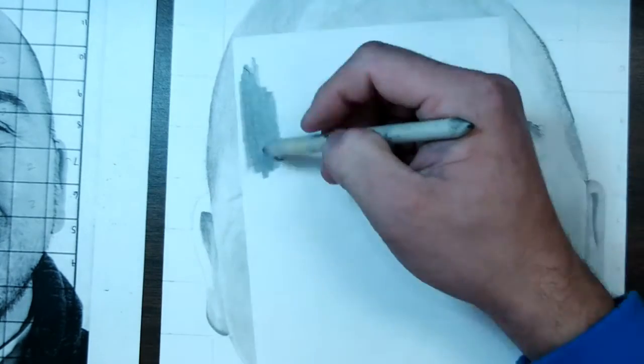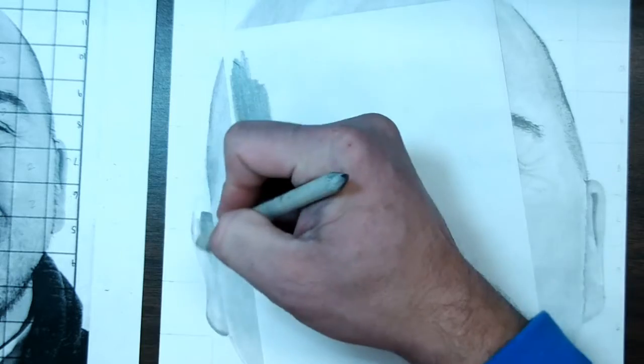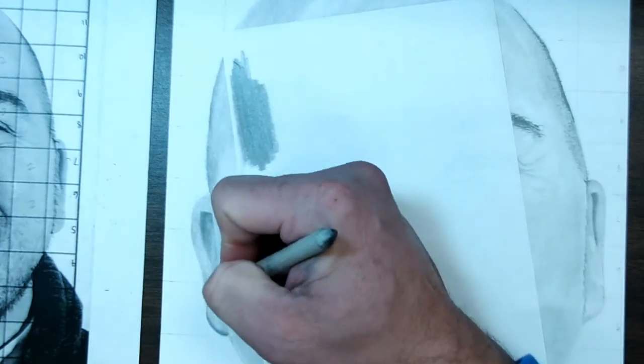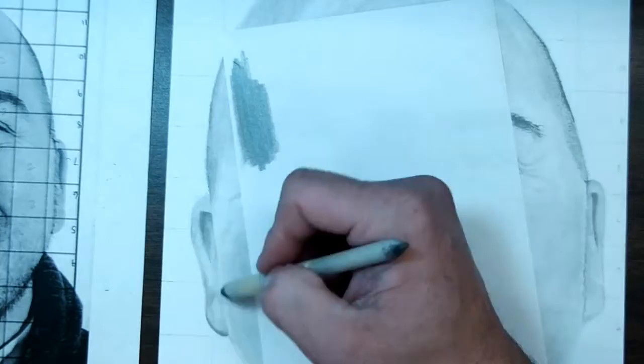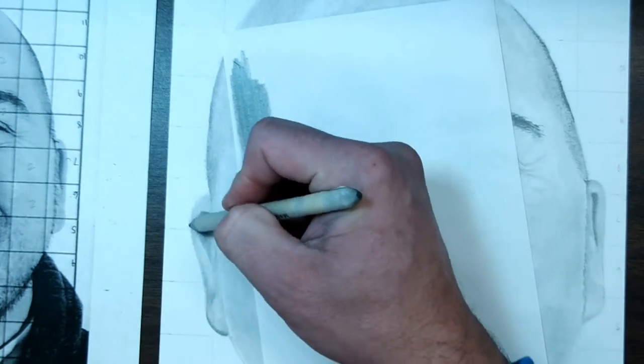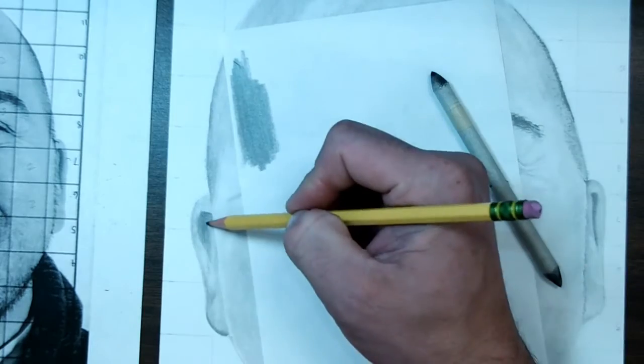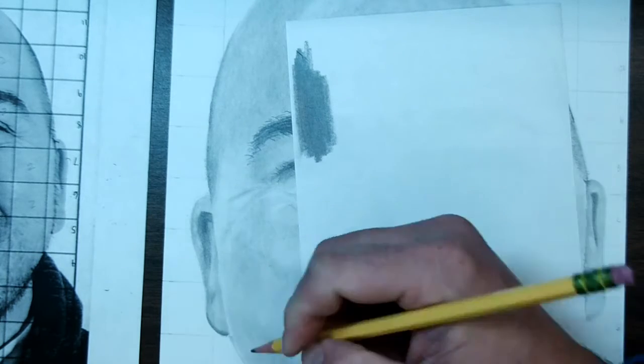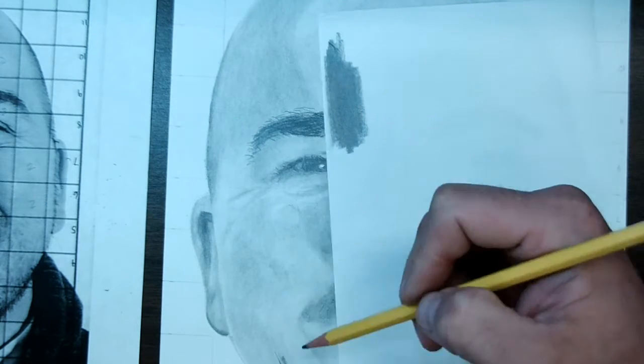So here I am moving from the teeth and mouth area up to the ear. Then I decide to add some of those darker shadows.